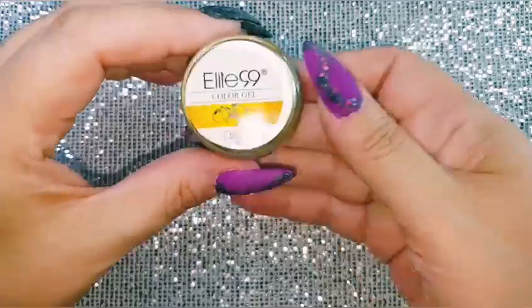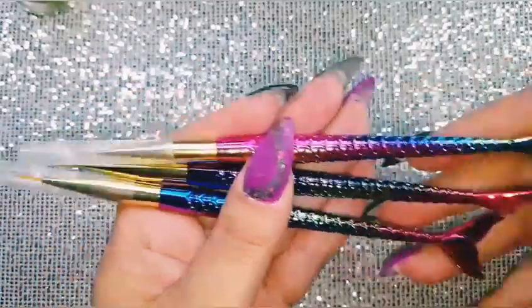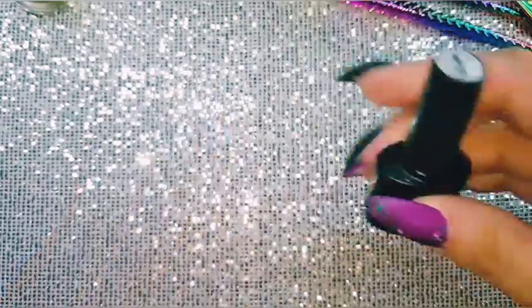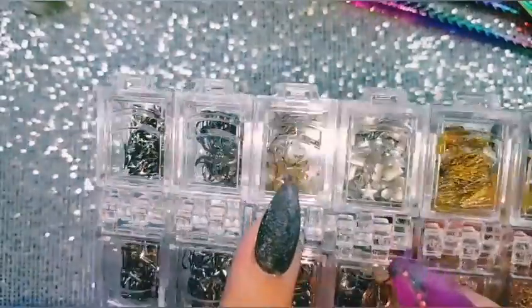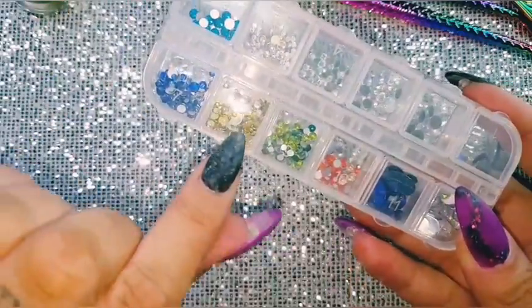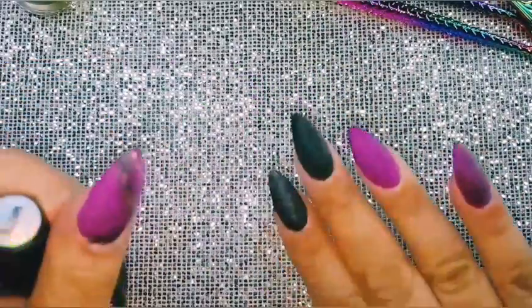Okay, we're all set. I'm going to be using possibly the Elite 99 in gold. I've got my three gorgeous little mermaid brushes which I keep in a drawer because they're so cute. I'm going to be doing a matte coat with the Latoot first on those nails. We've got little gold squares, hearts and stars and things - may use those. We've got black gems, may use those, and gold ones there, may use those. I really don't know what I'm going to do - I'm winging it. I'm going to start and see what happens. I'm going to matte coat two of them on each hand and then I'll get back to you.